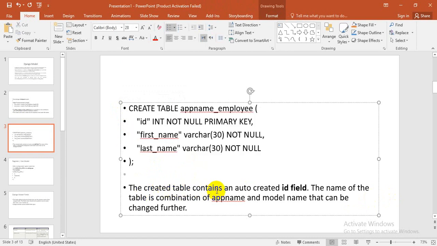The created table contains an auto-created ID field. The name of the table is a combination of the app name and model name, which can be changed further. Our model name will convert like this: your application name plus your model name.